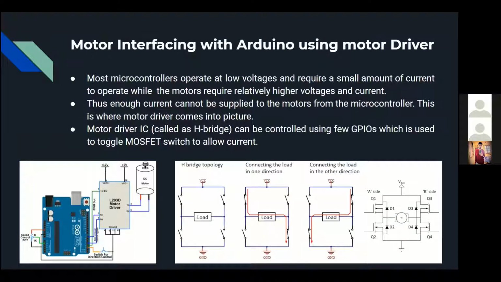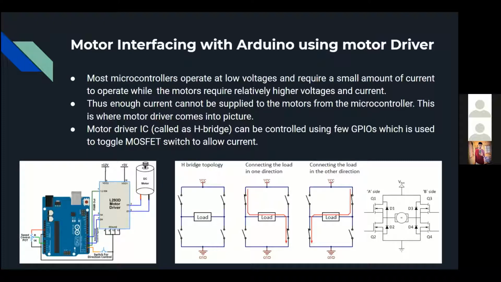Someone asked what GPIO is. Okay, so GPIO is an abbreviated term for general purpose input output. If you remember in yesterday's session, we were discussing the major difference between a microprocessor and a microcontroller, where you might have seen a separate block called the GPIO block, which basically helps the user to interface with the processor or controller.